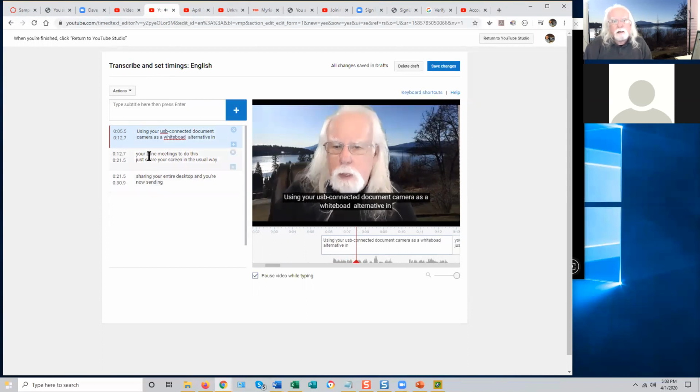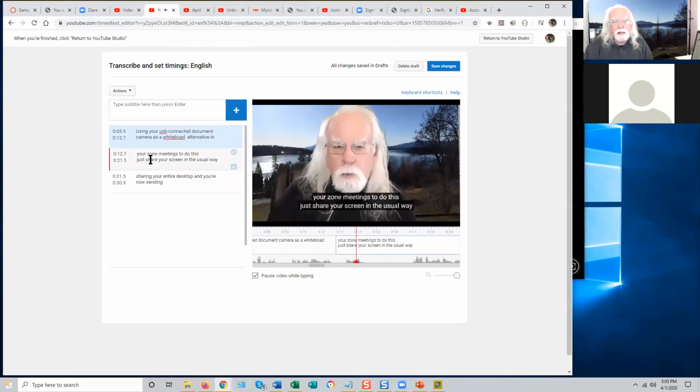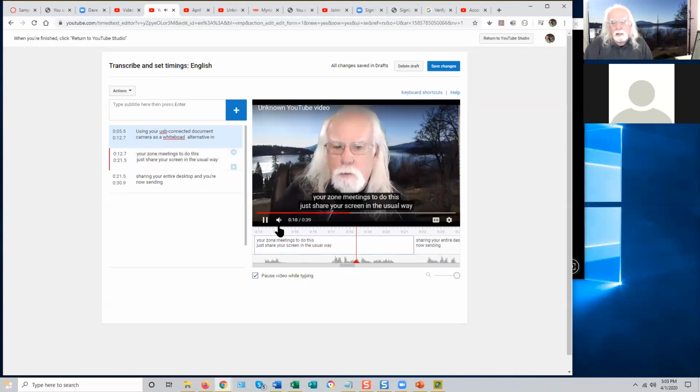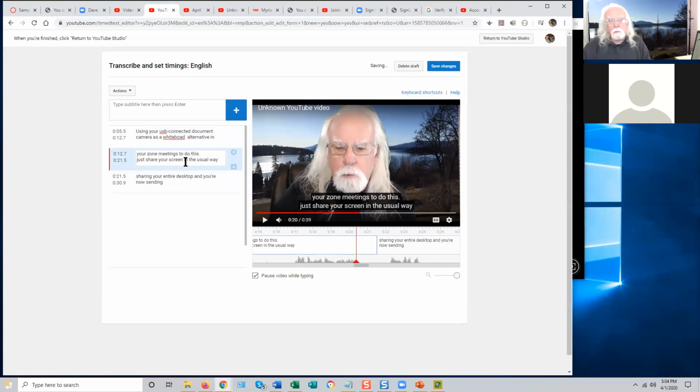Using your USB connected document camera as a whiteboard alternative in your Zoom meetings. To do this, just share your screen in the usual way. Okay. Period there. The vast majority of the editing is just putting in caps and periods.